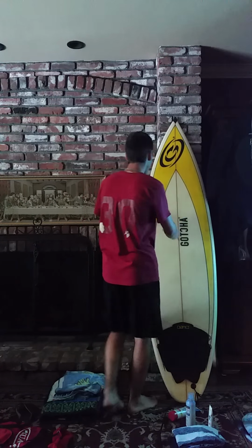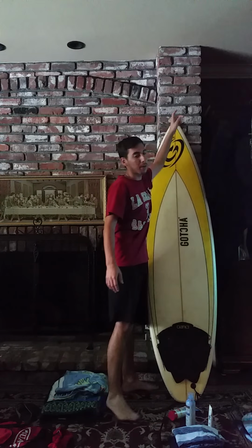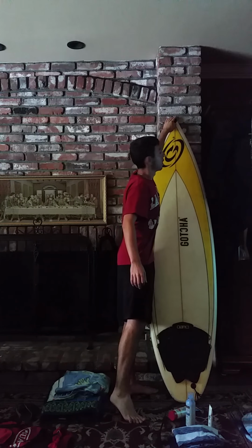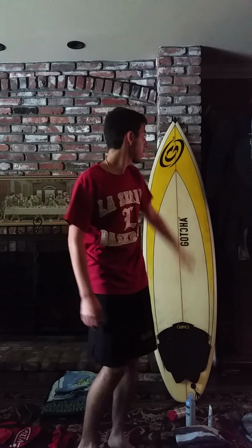Now, besides the surfboard, some things that you guys probably want on your surfboard is, as I have on here, a rubber tip. This will save your nose from crashing down on anything and breaking, because once your nose is gone on your surfboard, it pretty much creates huge water damage, and this is going to go throughout the board and your board's gone. So that's there to protect that.